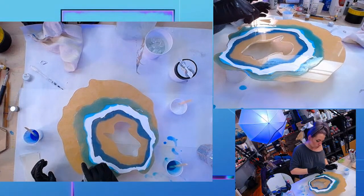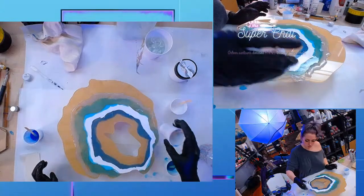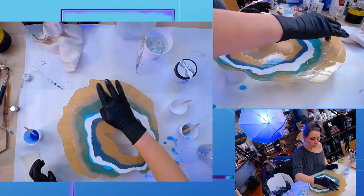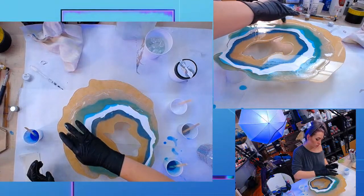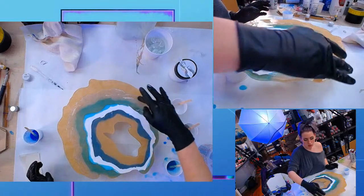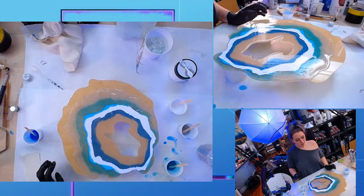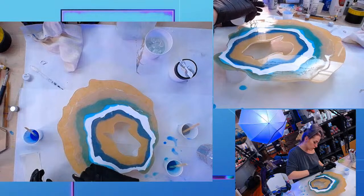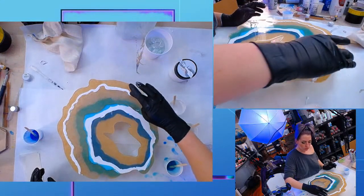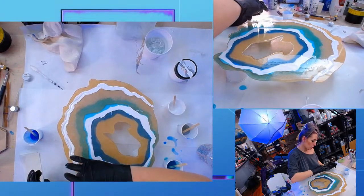Now I'm going to do some halo. I swear you can never go wrong with halo. This is bar none the easiest way to do a geode and make it look amazing. And now I'm going to do another ring of whites, and probably finish it with the darker blue.